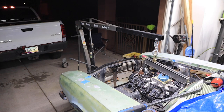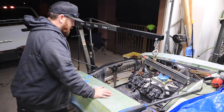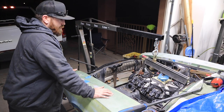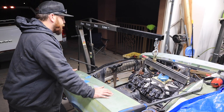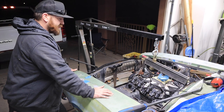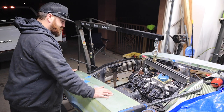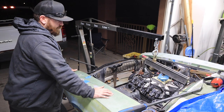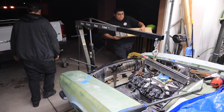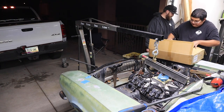I don't think it's gonna be that bad. We honestly could change, well, yeah. What was that again? We kind of have to move the motor up so that the exhaust manifolds are actually up in the, where we just notched. But so far it's looking pretty good. Because these are basically a copy of what you got.